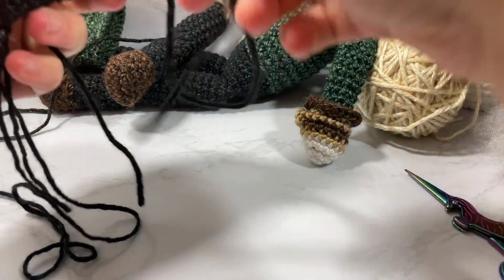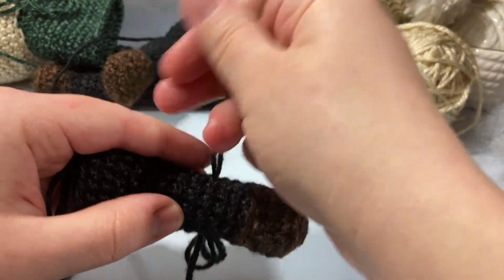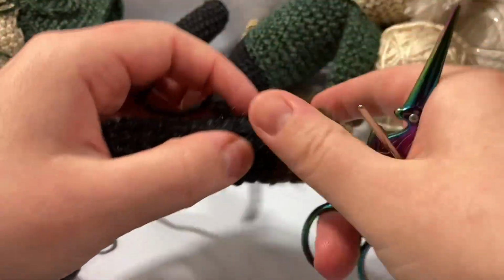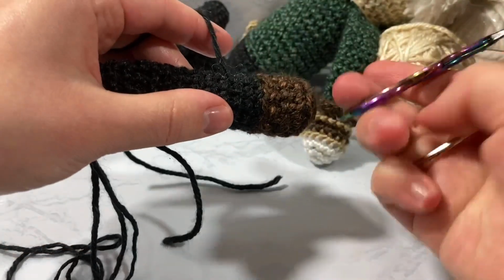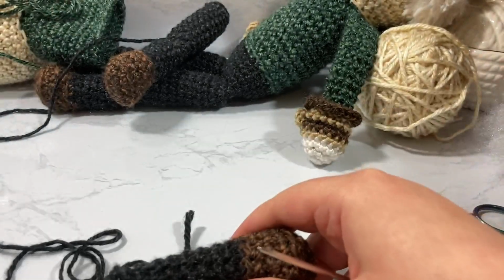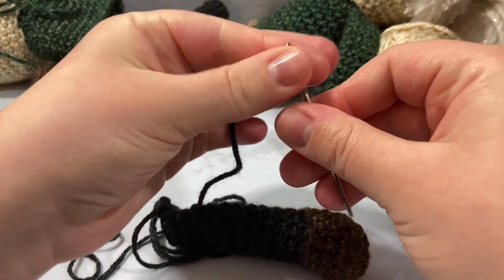I'm just going to go like that across and then across. I can show it on camera. There we go. Don't go off camera. And I'm going to get rid of this tail because it's not really necessary. Go like that and it'll go back inside your work. Get rid of that tail. And now you've got this one here, and I like to do the exact same thing.